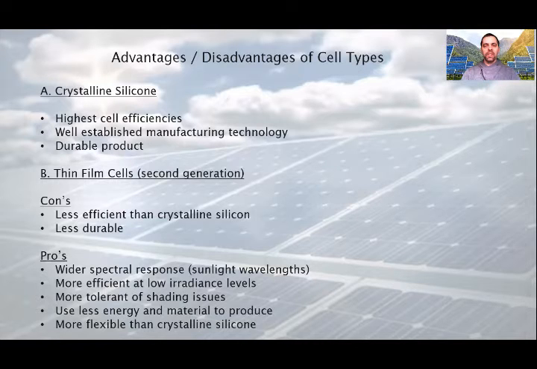If we remember the previous video, the first thing coming to mind about the advantage of crystalline silicon cells is their higher cell efficiencies. Therefore, they require less surface area for the same power output, so for residential areas, that is the best choice. They are the oldest technology, so they have well-established manufacturing technology. During the years, they proved their durability as well. This we can't state about the new technologies.